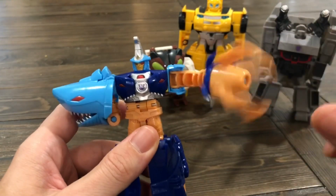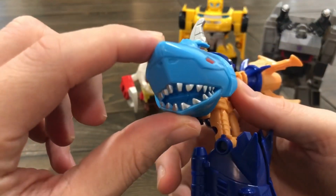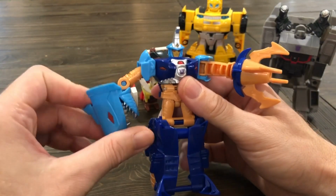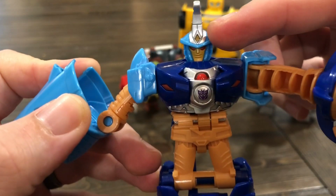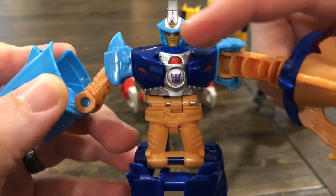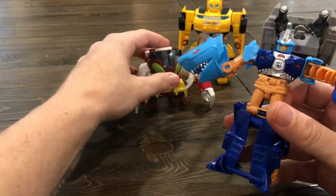He's got one arm. That's a spinny blade arm. I'm gonna get ya. Look at that. That's pretty cool. And then he's got a shark arm, which not only is cool, but also extends just like that. I think he is one of the coolest looking one-step changers I've ever seen because of all the different things he has. He has his head here with his horn on top. That was his fin. He's got another Decepticon logo on the front, this red glowy bubble thing. He's got his spinny blade claw arm, and he's got his shark bite. Arr, arr, arr, arr. That's going to definitely come and get some Autobots.